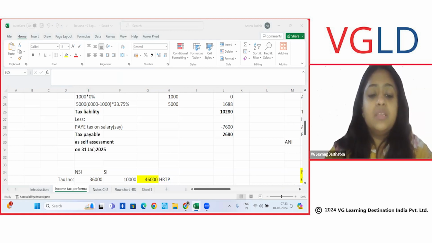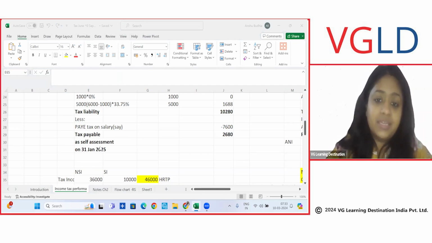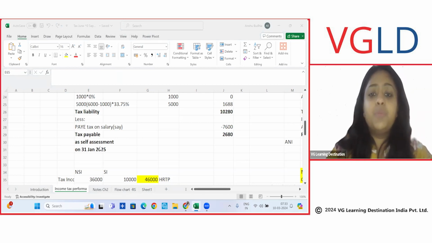This we have written is the tax payment date. You know, Kritika, when the tax year ends, we don't pay the taxes that time only. We need time to prepare the tax returns, so the government gives us time. The tax year ends on 5th April. The time to pay the tax liability for that tax year is till 31st January.